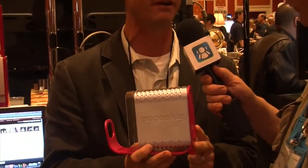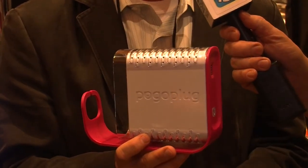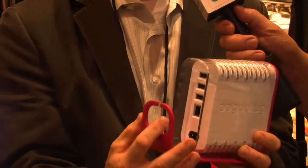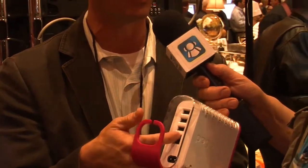Now, a lot of changes to the packaging. We've changed the packaging — this is our new form factor. A very unique look. Poga Plug is a very unique product; there's nothing else quite like it, so we gave it a unique look. It's got a little bit of a router-based concept, but we've added the magenta flare. We've got a cable management truck. The cable control makes a big difference. There are three USB ports on the back, one on the front. If you needed more than four ports or had more than four external drives or flash drives, you could use a USB hub. This is the new hardware.